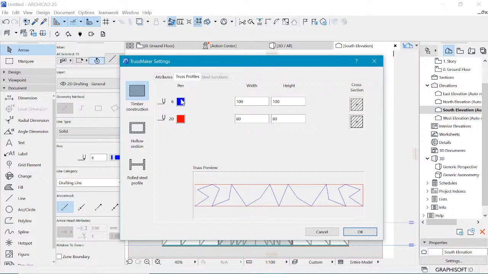In the truss profile, you can see it captured the two pens, the red pen, which was the boundary, and the blue pen. So you can make as many pens as possible if you want to have control on how thick your trusses are going to look. Right now I have two, one as the boundary and the blue one as the inward thing.